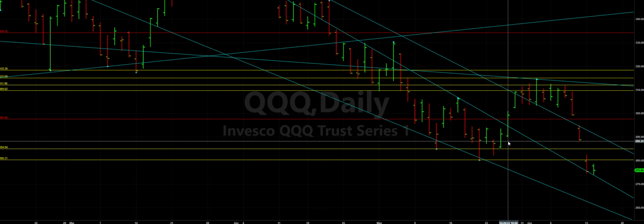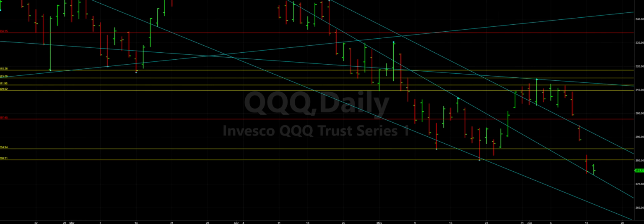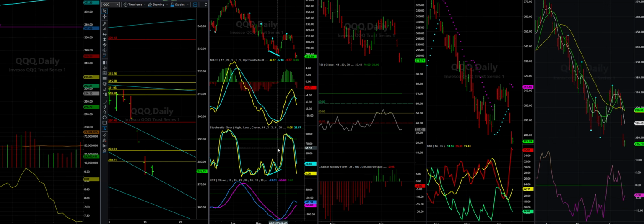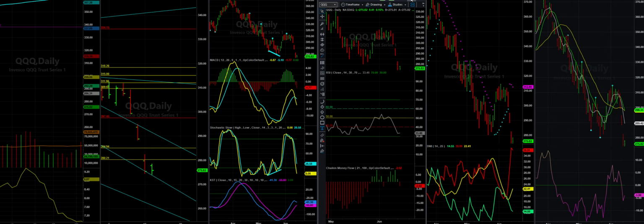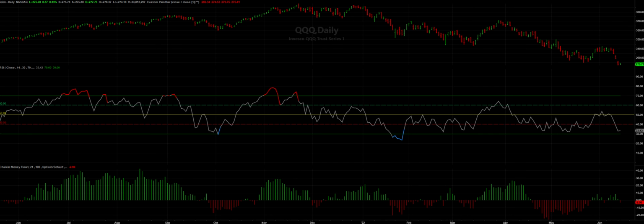Right now we just need to get back above 280. We need to get back above the 5-day moving average on the daily chart. Look, it's clear here. This is our RSI, the relative strength index. We tried to get back above 50. It pulled back, got back below 50, and now we're on the wrong side of the 50-yard line.